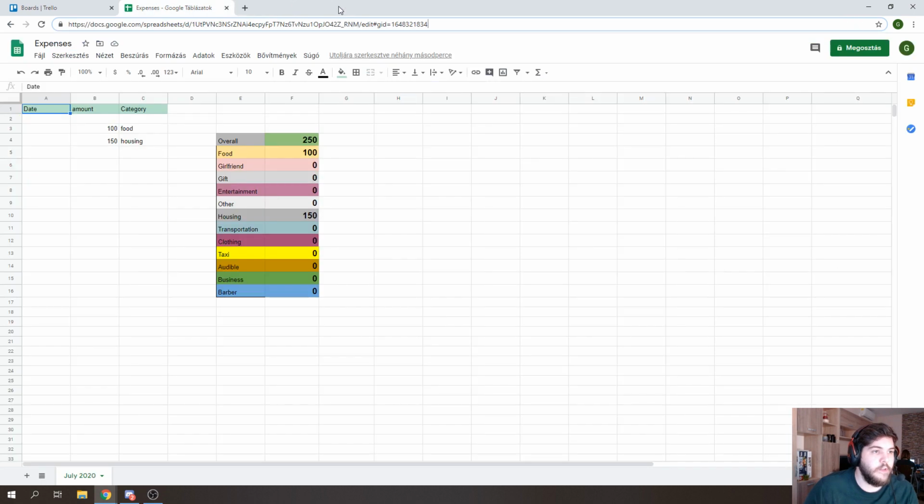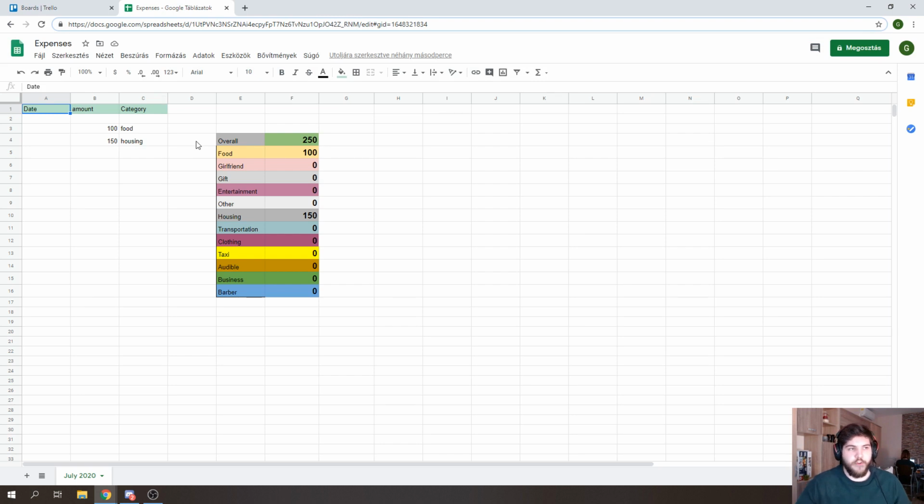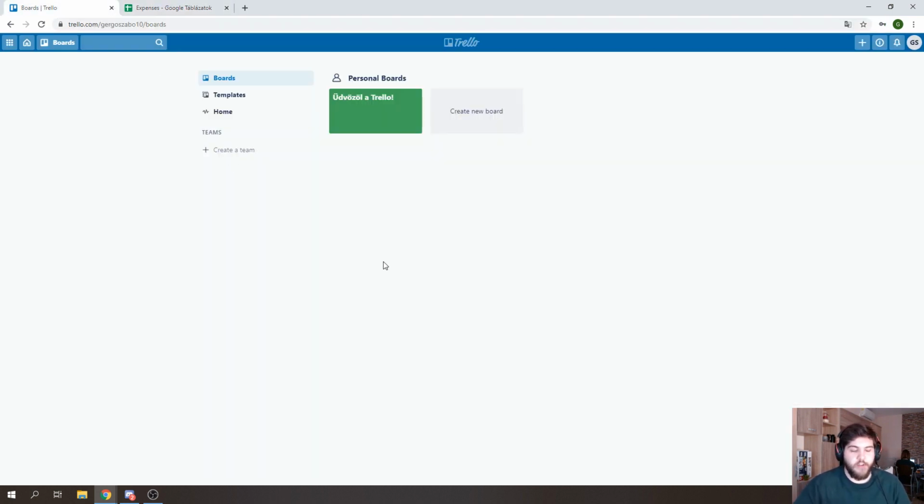So before we get to the coding part, I actually want to create a plan for the whole project, just some really basic stuff, just some notes for myself on what I want to get done today. So I don't know if you guys have heard of this tool, Trello.